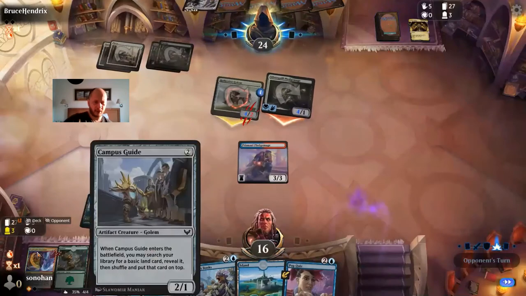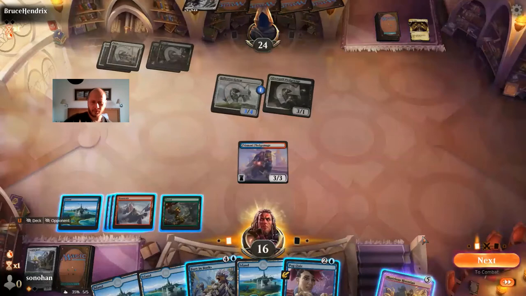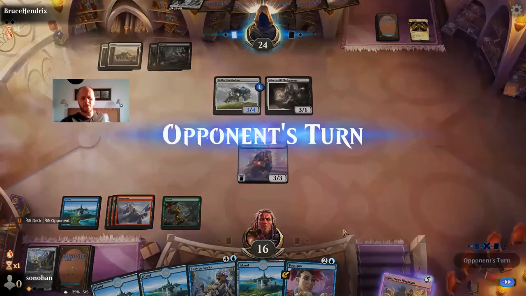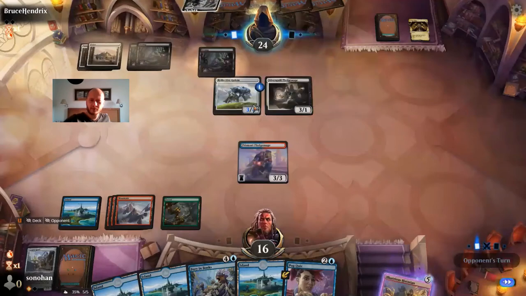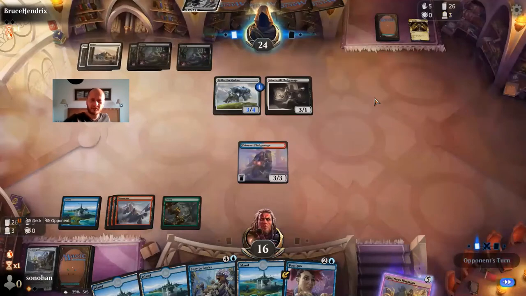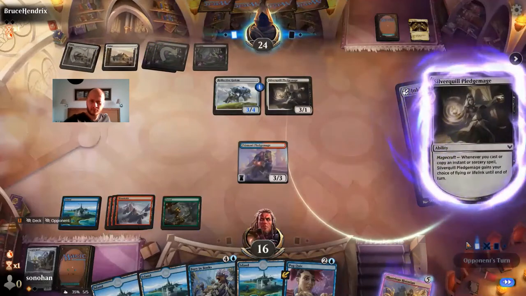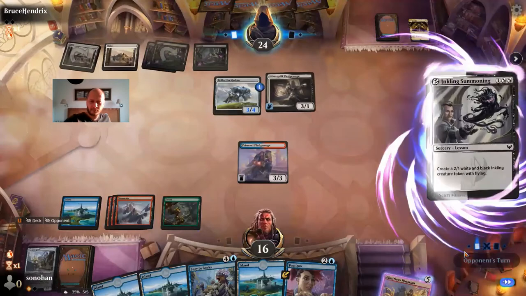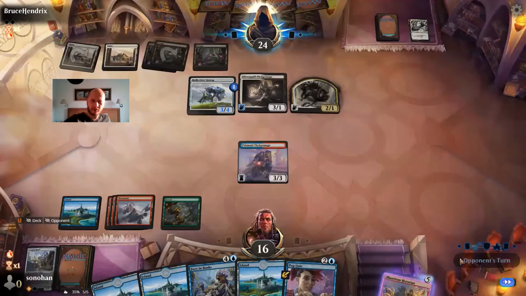So this thing, I always forget that it comes into play tapped. Yeah, we just passed. We're going to have to fire off the Burian Books, maybe to stop some more of these cheap effect copy shenanigans. Okay. I think this card's gone up for me as the format's gone on. It's a good card.